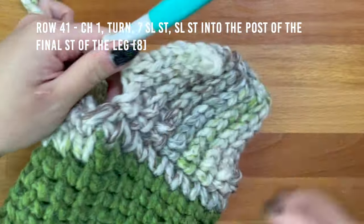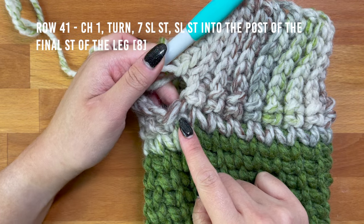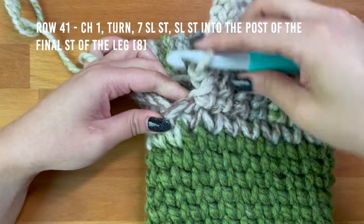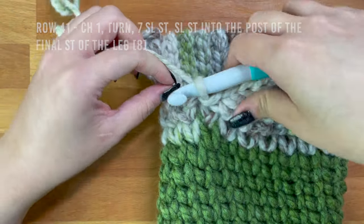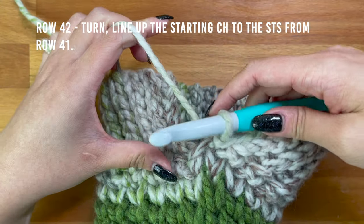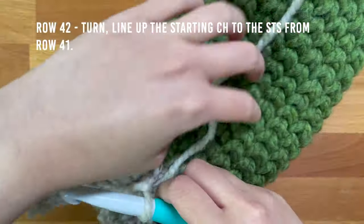And now I'm going to slip stitch into the final stitch of the leg. However, I will not be slip stitching into the first stitch of the leg. So here I'm just inserting my hook into the post of that final stitch to work my final slip stitch. Next, I'm going to turn my work to begin joining the two edges of the cuff together.